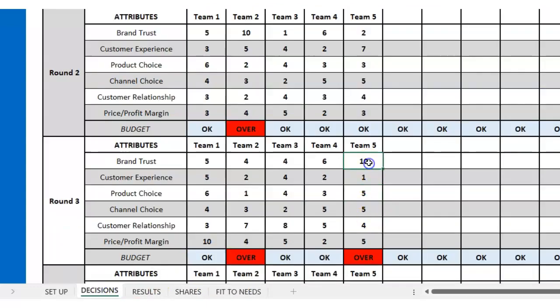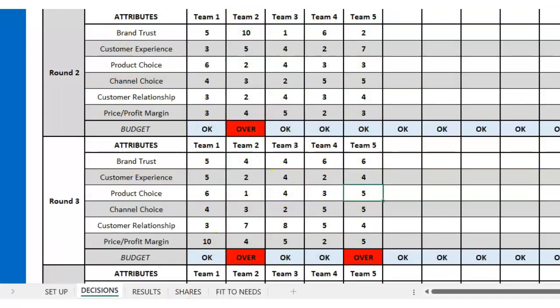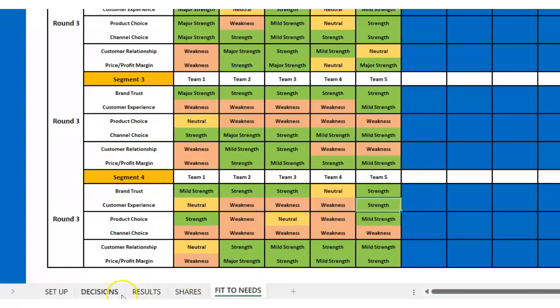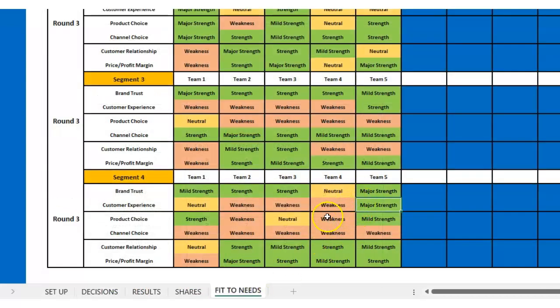Okay, we'll come back over, 6 and 4. I don't know what the numbers are because they're sitting in the algorithm I built before, and now they're neutral and a weakness. Okay, so if I reset them to what they were, 7 and 4, they were strengths before, so I'll make them maybe 3 and 8, and then they're major strengths.